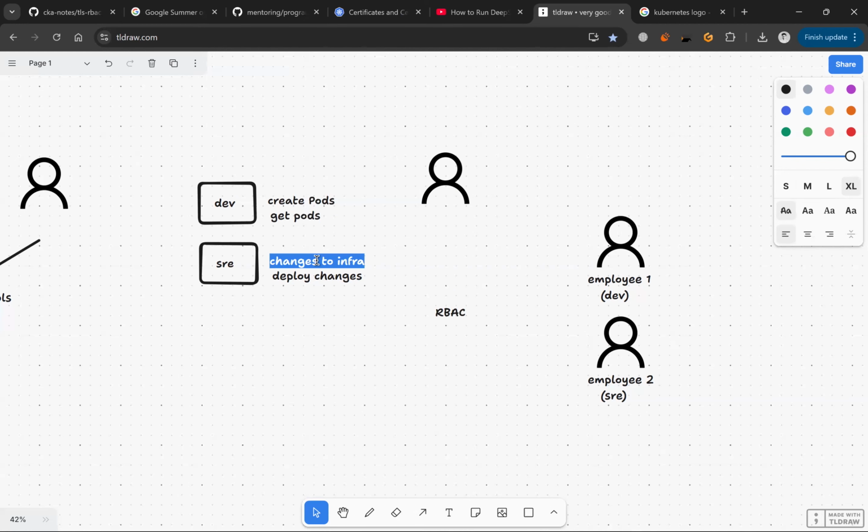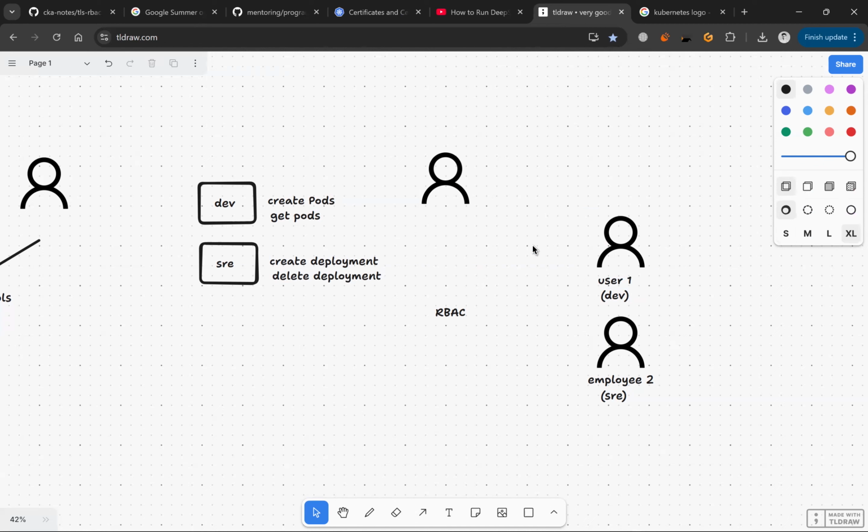SRE can, let us say, create deployment and delete deployment. So this works the same way. Whenever a new user comes in, we can simply assign this user this role. So whenever the user does kubectl create pods, he will be able to do it. But if user one does kubectl create deployment, he or she will not be able to do it.